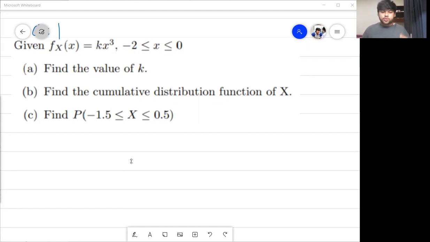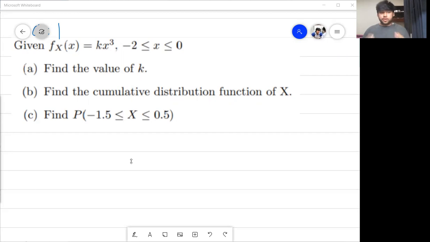This week's tutorial will cover mostly concepts related to CDFs, uniform variables, and we'll cover the exponential distribution as well as the uniform distribution. These questions might seem a bit easy, but there are a few tips and tricks that people usually miss out on, and that is the focus of this tutorial. I'll try to keep this short, considering a lot of you still have mids going on, within the bracket of about 40 minutes.